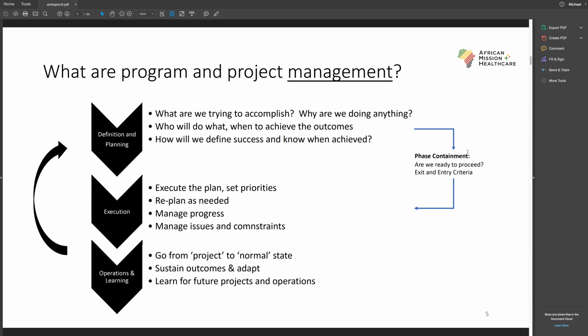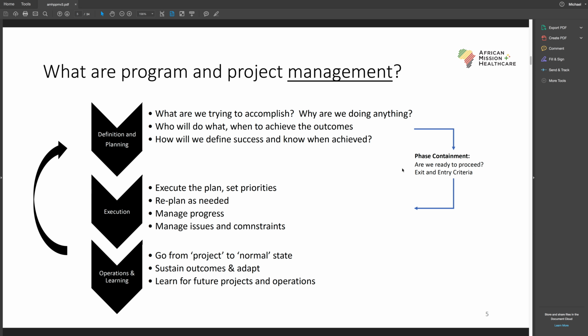The last thing that's important to talk about here is this notion of what I'll call phase containment. When we shift between these three phases, or any phases within the course of a project or program plan, it's useful to ask the question, are we really ready to proceed?